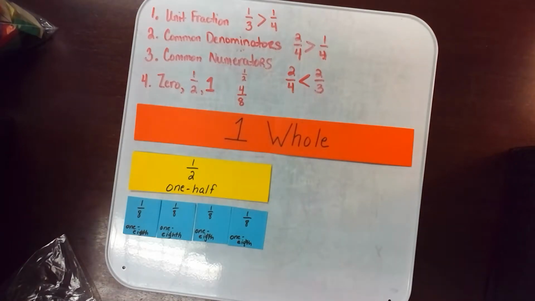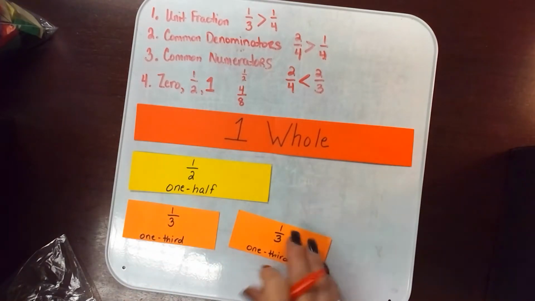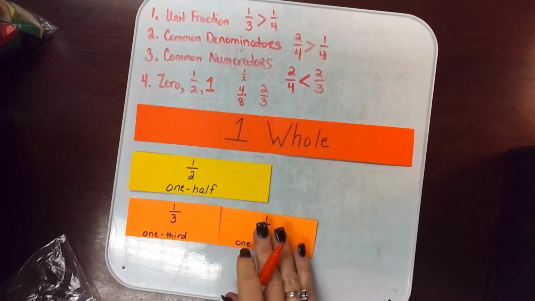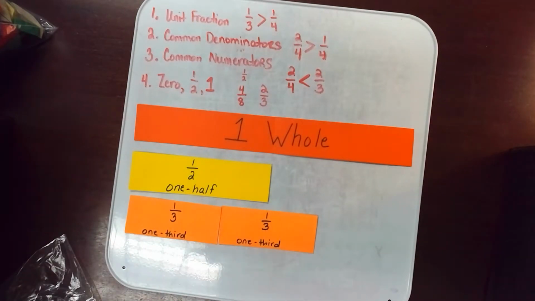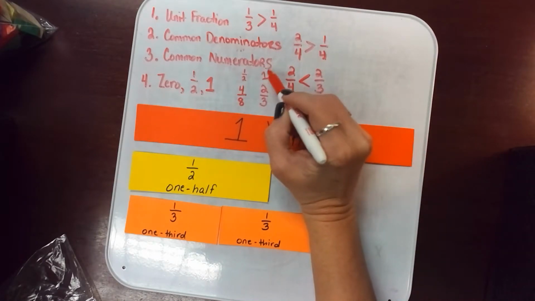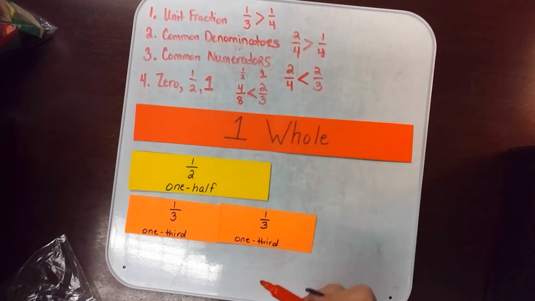All right, so I know that. So let's say I want to compare that to 2/3. Okay, so I put my 2/3 down. And once again, I have to ask myself, is it closer to 0? Is it closer to 1/2? Or is it closer to a whole? Well, with this one, it's past 1/2. I can see that. I'm not quite sure it's at a whole yet, or closer to a whole, but I know it's past 1/2, and 4/8 is 1/2. So I know that 2/3 is greater than 4/8. Okay.